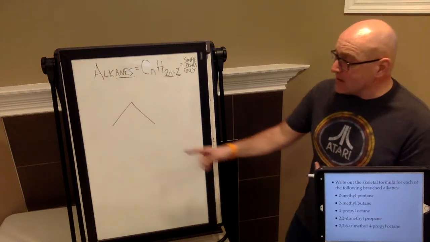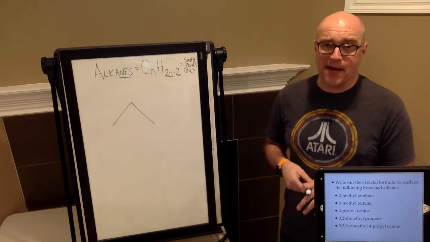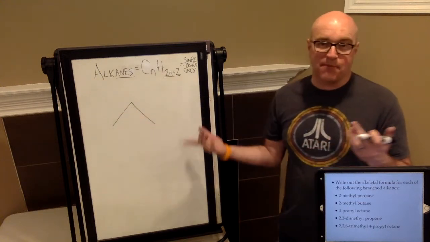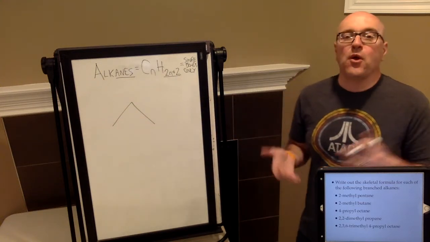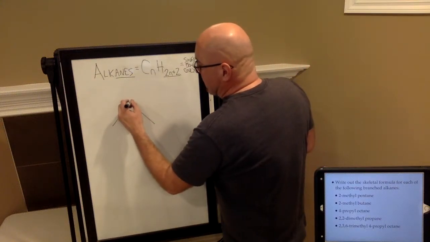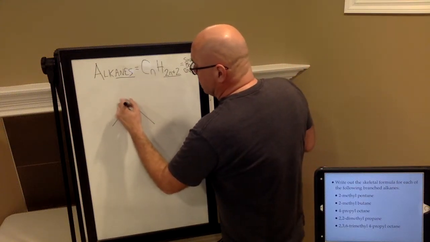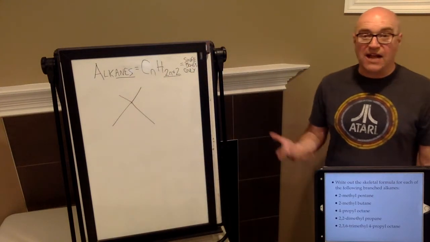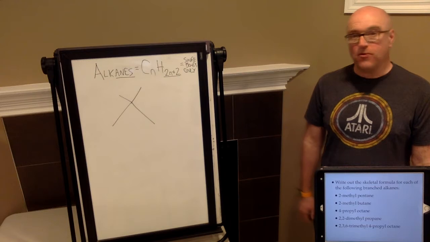Really, if they're side chains, that's the only place you can have a side chain in a propane main chain. Because if you have it at the end, it would just make it butane. So there's only one position for any side chains on a propane main chain. So we're just going to do this. 1, 2. Almost looks like an X. But that's basically 2,2-dimethyl propane.